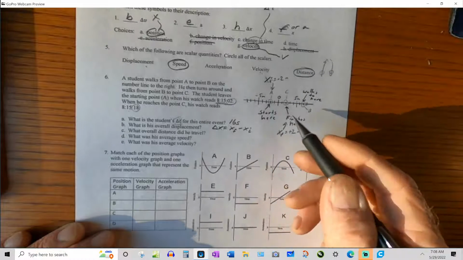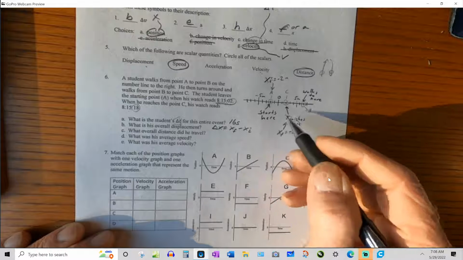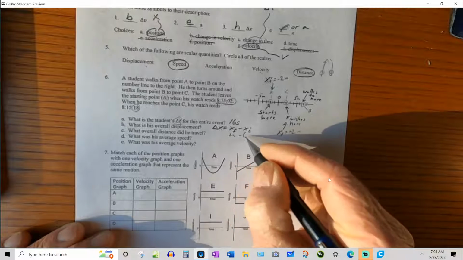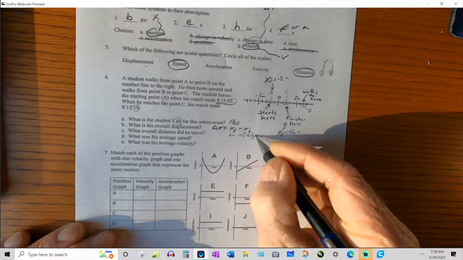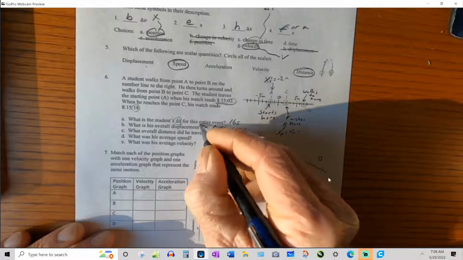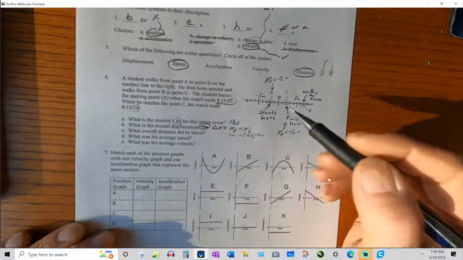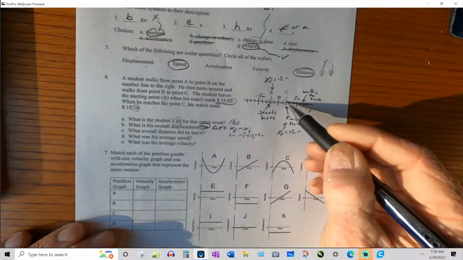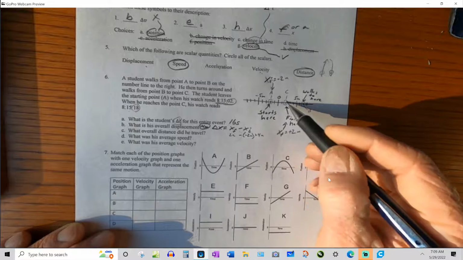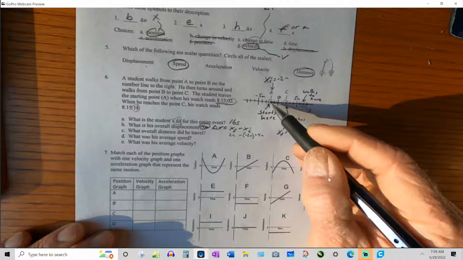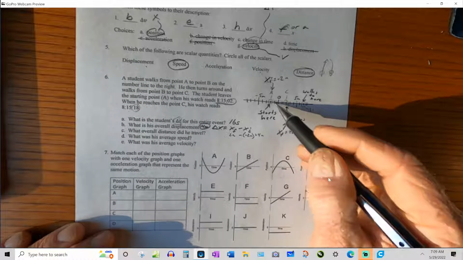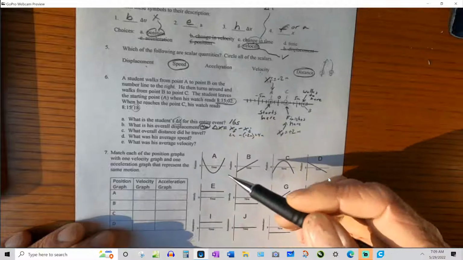So if I want to find the displacement, it's going to be final position 2 meters minus -2 meters, which is 4 meters. So the answer here is 4 meters. Now what you can do is you could say, here's where he starts, and here's where he ends. Forget about the fact that he went over to here and then back. If he starts here and goes to there, he's displaced 1, 2, 3, 4 meters to the right. So it's +4 meters. That's the answer.